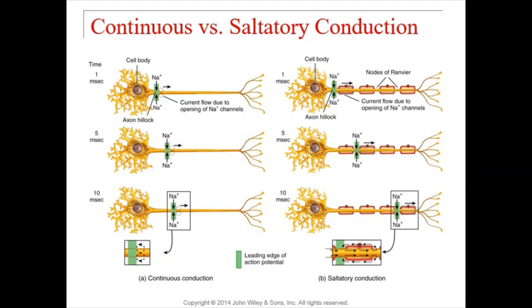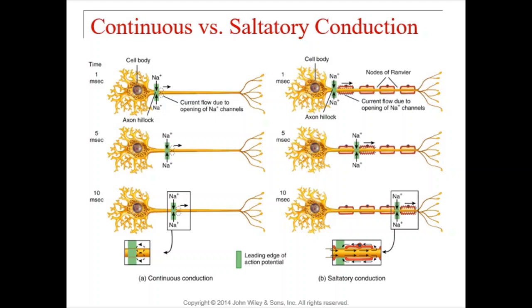Then how do they occur? Let's go through saltatory conduction first. In saltatory conduction, you're still making the action potential. You can imagine as you're going down the axon, you still have to do those 4 steps over and over again: hitting threshold, depolarization, repolarization, and hyperpolarization. For every segment of the plasma membrane of the axon, you have to do those 4 steps, except where there's myelin. Wherever there's myelin, you do not need to do those 4 steps. It's almost like your action potential jumps over the myelin.